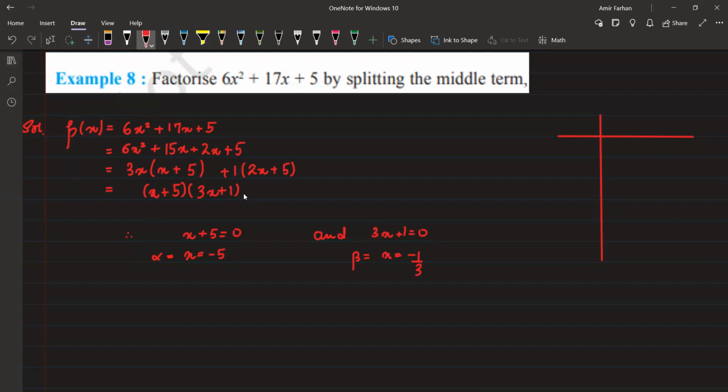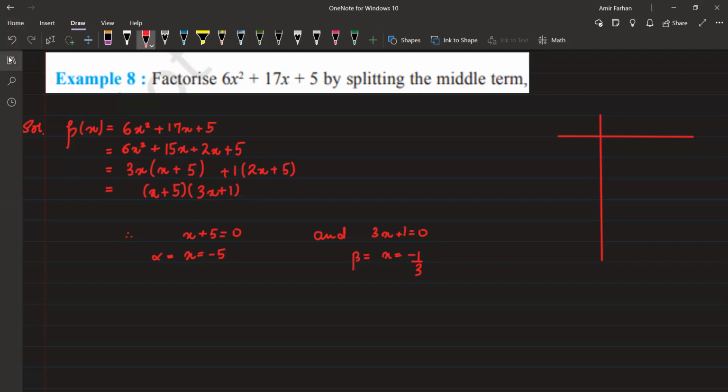But what I have done is that I've taken a little bit extra step to explain how to find the zeros, because ultimately in this class we are going to find the zeros of any quadratic polynomial. The question was asking to factorize. To explain how to find the zeros of the polynomial, I've taken the factors and equated them to zero. Am I clear, Gianna dear? Yes, sir. What about you, Fred here? Yes, sir.